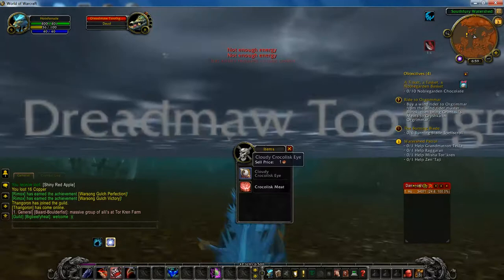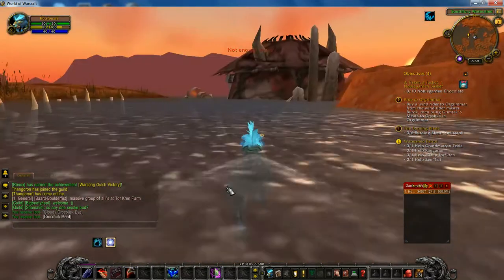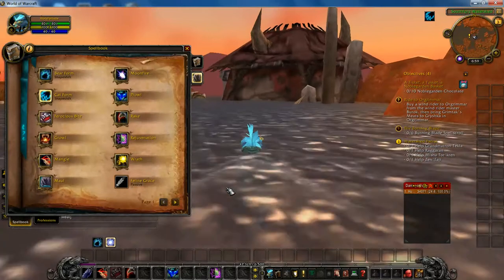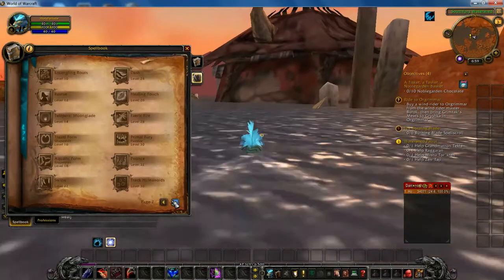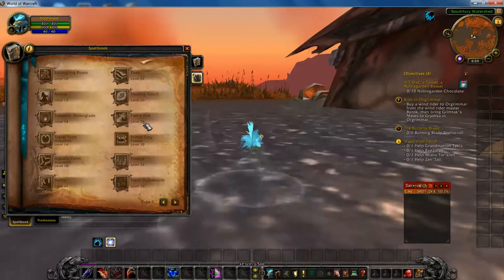All right. Now let's go help her. And sooner or later, I think I'll get it in aquatic form, where I get to swim a lot faster. What level is that? Oh, I get that at level 18. That's nice.